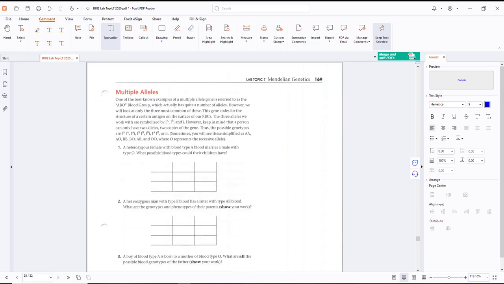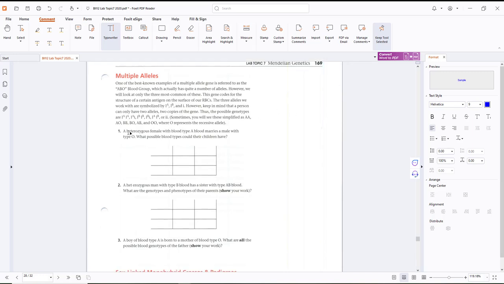All right, so moving on, we have our blood typing system. One of the best known examples of multiple alleles is the ABO system. Notice we are going back to our superscripts. Big I represents the A allele and the B allele because they are co-dominant to each other, and the little i is the recessive allele, or the O. I'll do the first one. The second one you have to do on your own.